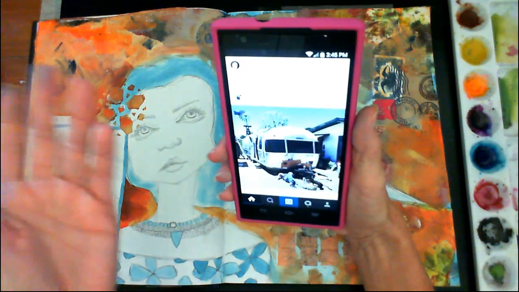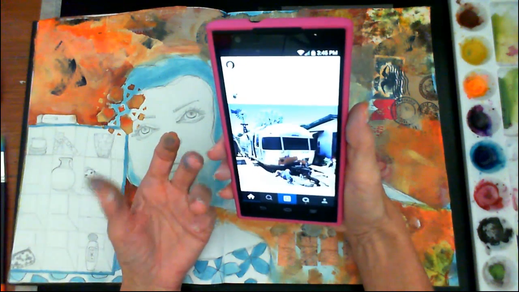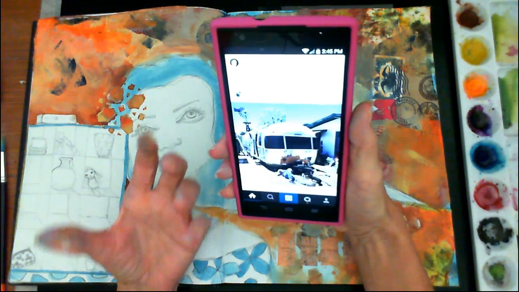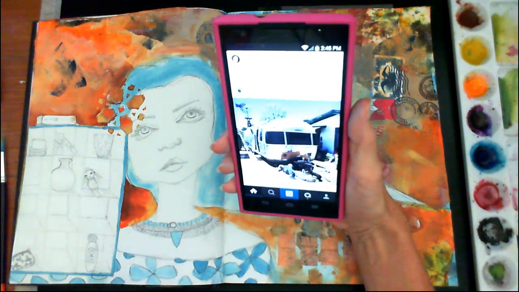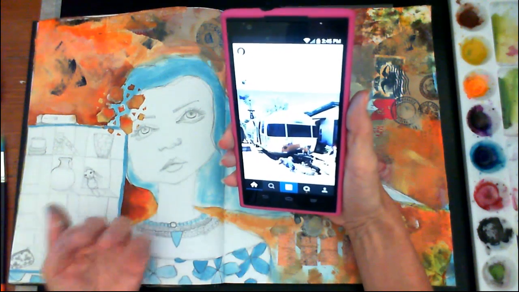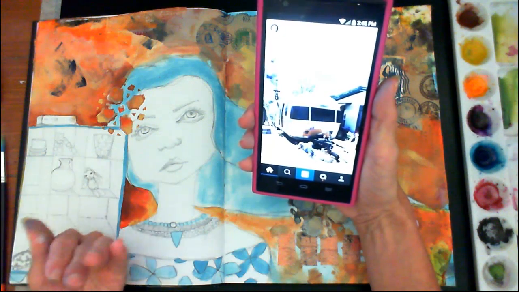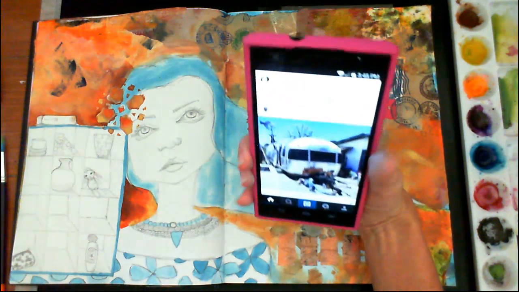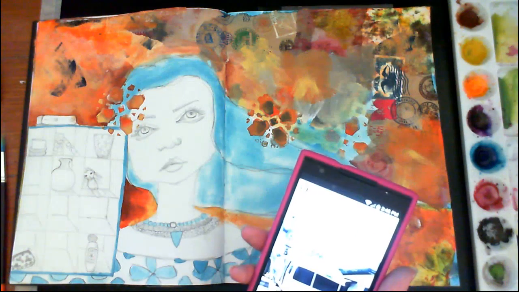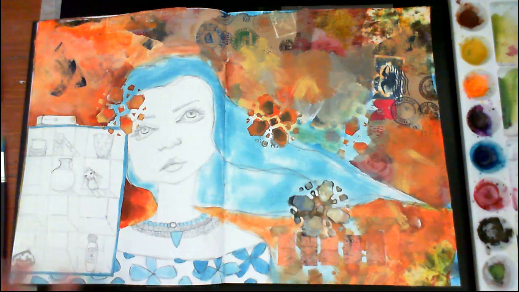I will do that with Instagram. I will do that with Pinterest. Sometimes I'll even do it with my Facebook feed. And it's just, if you're sitting there and you want to doodle, you want to sketch, you're working in your journal, but suddenly you can't think of anything that you want to draw, it's a good way to get a little pop of something that inspires you and gets you started with drawing something in your journal.